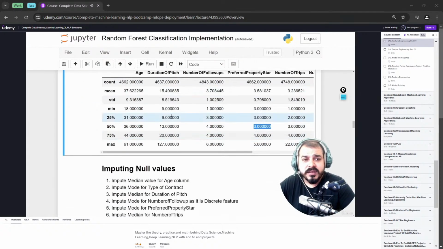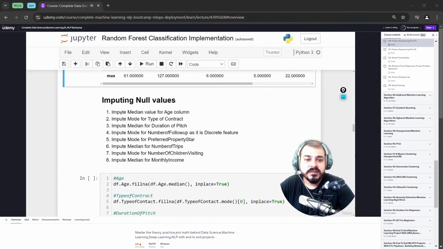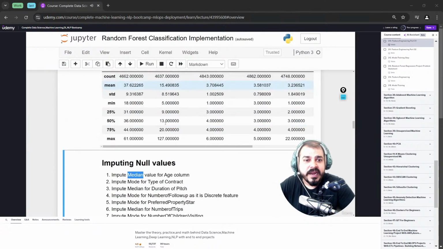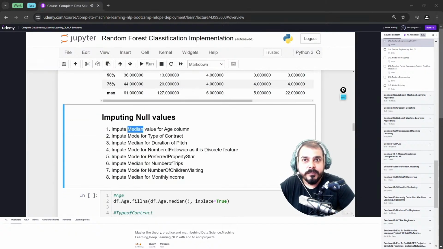Okay. So in this particular scenario, in this data set, the efficient way of replacing the nan value is we will try to impute the median value for each column, because if in age outliers are there, median will take care of that. In terms of any categorical feature, if there are any nan values, we will try to replace or impute with mode. With respect to any integer values or float values, we'll try to use median. So median, mode. Okay, so this is the concept that we have applied.